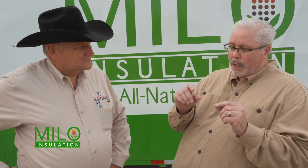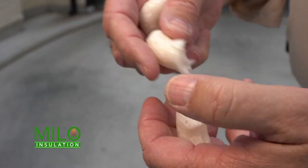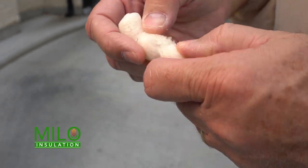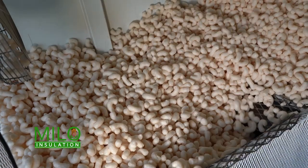With Milo, if you were to take one of those peanuts and break it open, you would notice there's thousands of tiny air bubbles on the inside. Because the air always remains on the inside of the product, it maintains its R-value. Milo has virtually zero shrinkage. So once it settles, it creates an amazing thermal blanket that is there for the life of the home. You never have to re-insulate because the air always remains on the inside of the product.